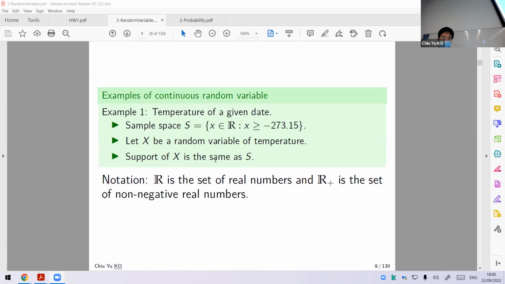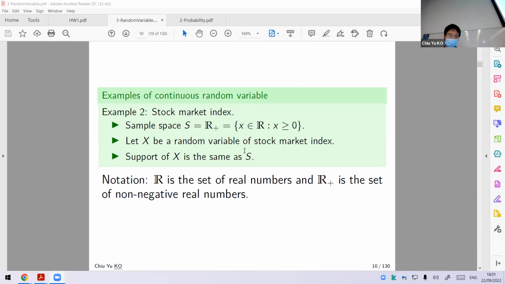Now some examples here. The first is temperature. The sample space you have is X, a real number bigger than absolute zero. So if you just care about the measurement of temperature, then automatically the random experiment we have here is exactly the same as the random variable. So there's no need to simplify the sample space, because the sample space we have already is the temperature. But suppose you care about the climate as well, but you only care about the temperature, then you just simplify. Because what we observe in today's weather is more than temperature. You may have humidity, sunshine, UV index, and so on and so forth. But if you only focus on temperature and forget about other things, then that's the case.